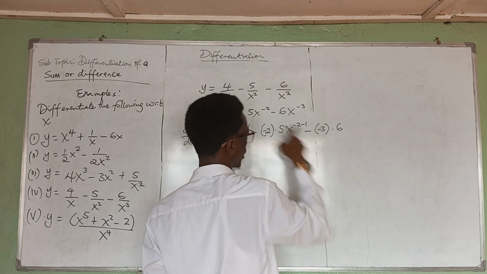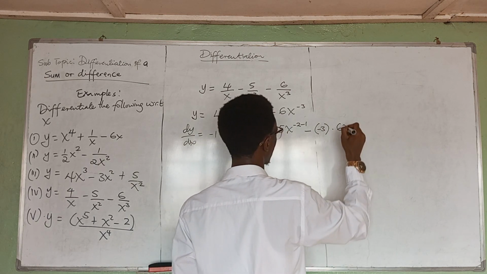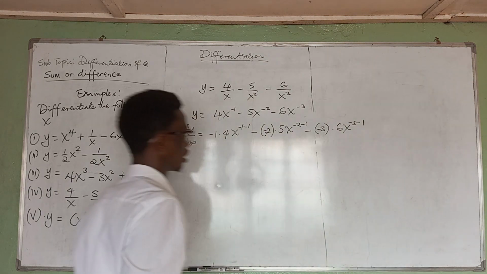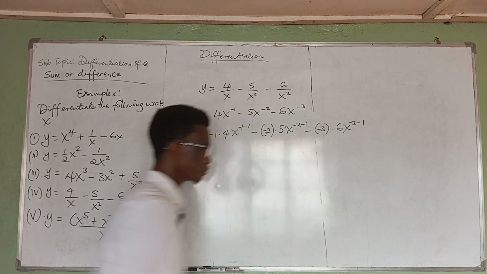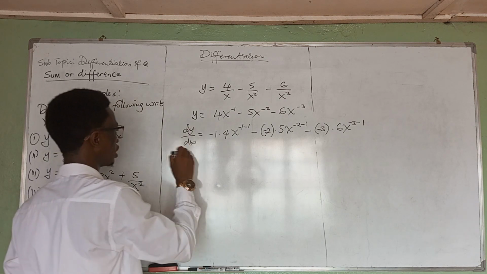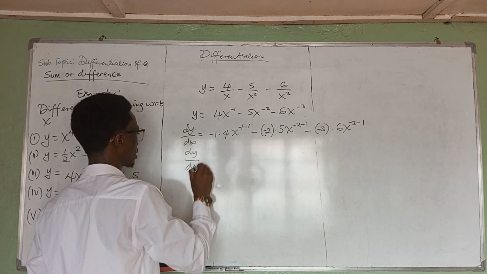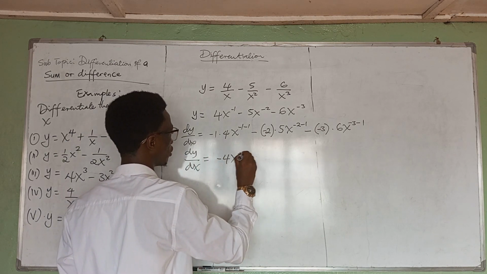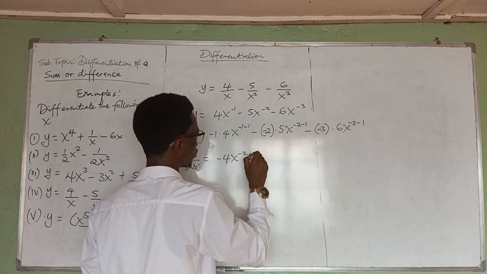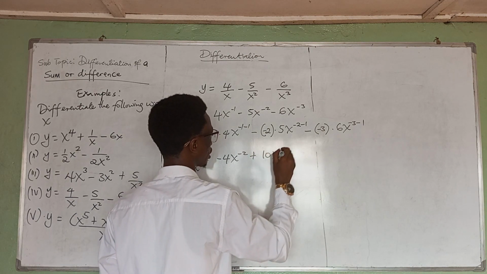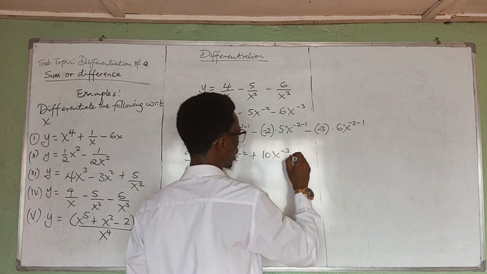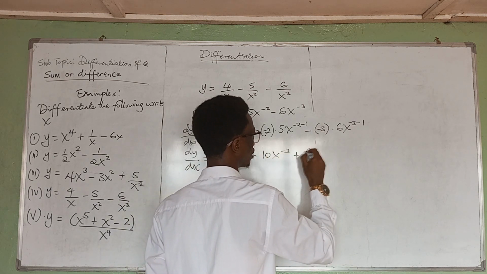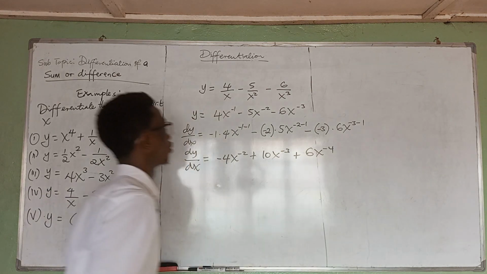This 6 now, because I have already written this minus x, and I have minus 3 minus 1. Okay, so that's it. It's actually very simple. So now this becomes dy by dx. So now if I multiply this, this becomes minus 4 x raised to minus 2. This and this becomes plus 10 x raised to minus 3. This and this again becomes plus, and that becomes 6x raised to the power minus 4.